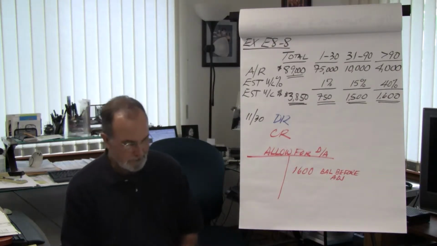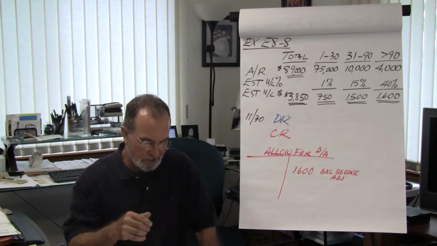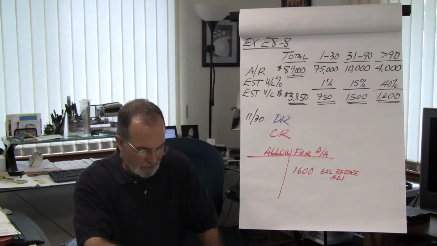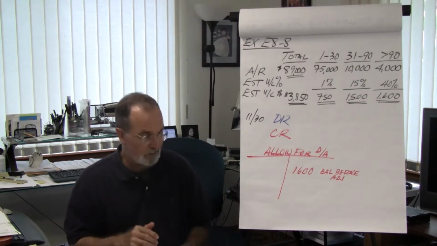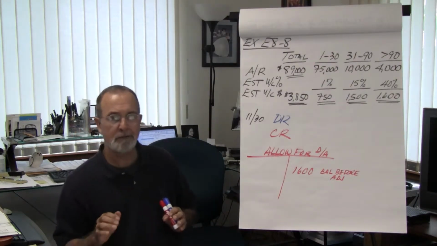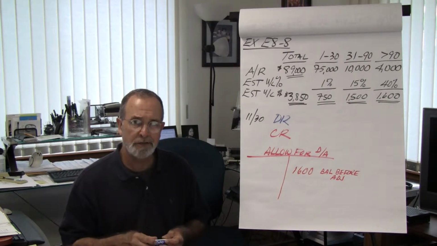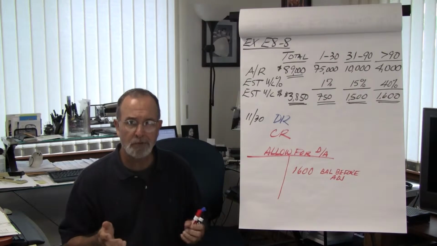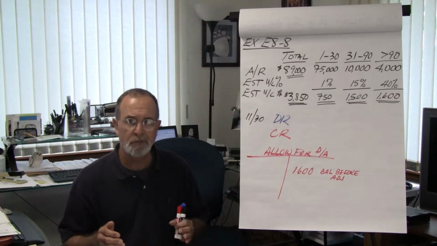So I'm going to read here. Innovative Tech Inc., that's the company name, uses the percentage of credit sales method to estimate bad debts each month, and then uses the aging method at year end. Now, I'm not sure if you recall, in the previous lesson I said that with accounts receivable, it is okay to use both methods. And this is what I was really referring to.